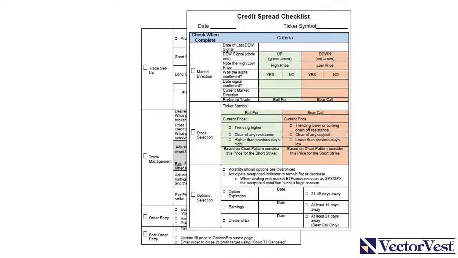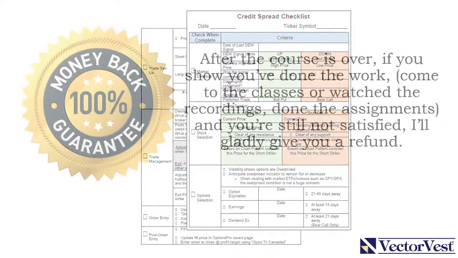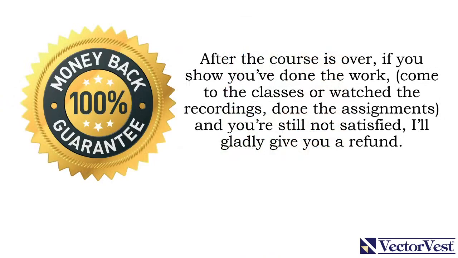Now, before I tell you about all the bonuses that you get, I did want to let you know that it is a 100% money back guarantee. You can go through the entire course with us, all of the modules, all of the training, everything we've got. And if you're not satisfied that we taught you how to generate income with options, you can ask for all of your money back, every cent. All that we ask is that you do the work. Come to the sessions or watch the recordings. Do the work because we know if you do the work, you're going to get the results.